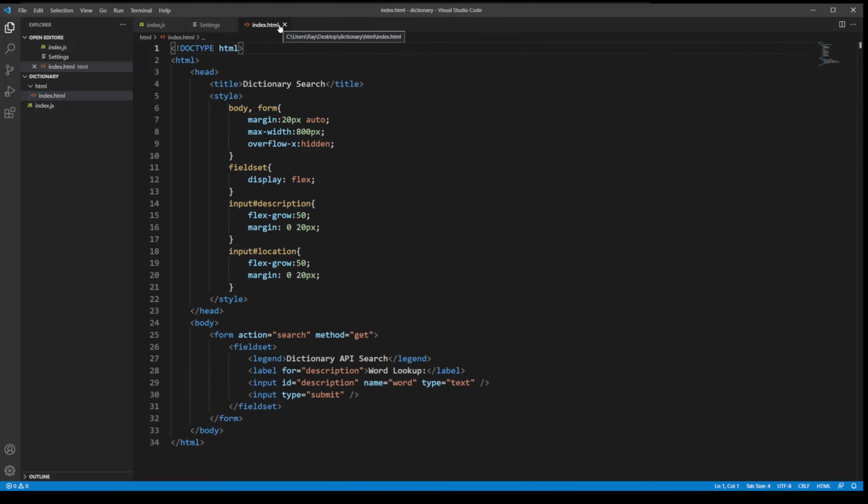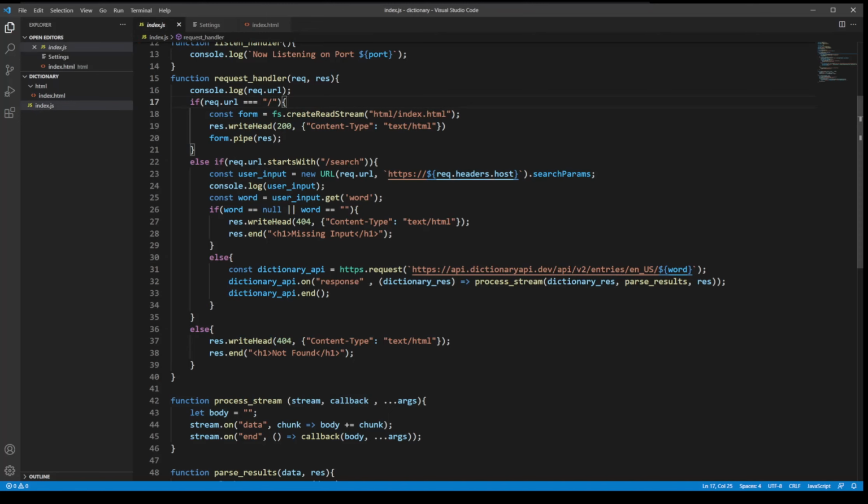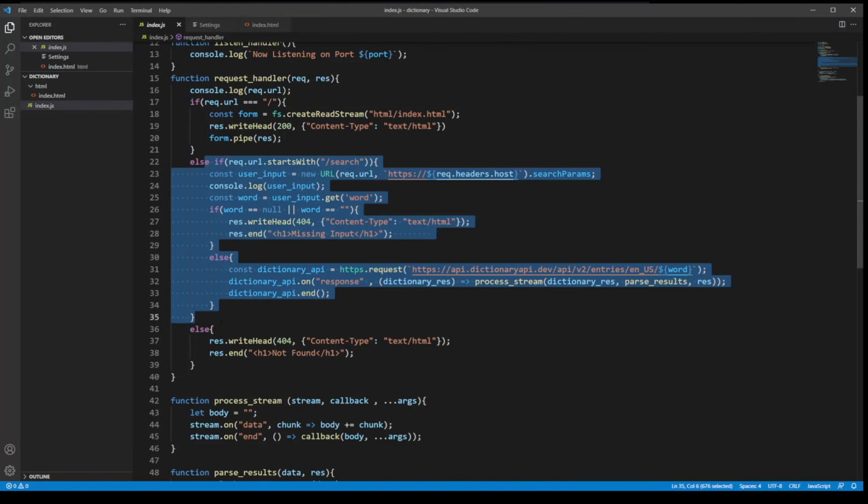Okay, so this index file over here is just a form for the user to fill out that sends data via GET to the endpoint search. Essentially, we have one input that has the name word. So we're sending to the endpoint search the data word equals whatever they type in. If they type in something like hello, it's word equals hello. That gets caught on this endpoint once they fill it out.